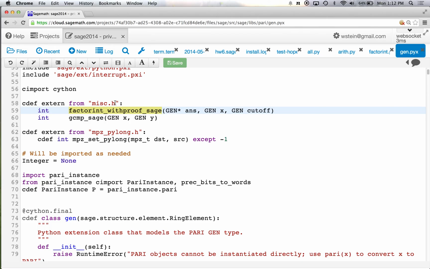So to actually look at the code that's doing factorization, which I have never done in my entire life, actually, you have to bust open the source code of PARI and then look in there to try to figure out where the factoring happens. And you have to understand what the components of Sage are, how they're built, how to change them if you want to make changes there, etc. So it does get complicated.